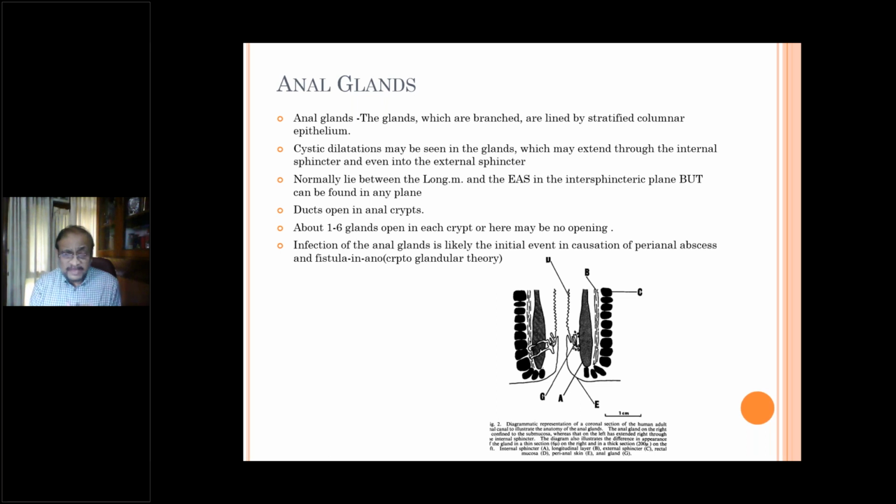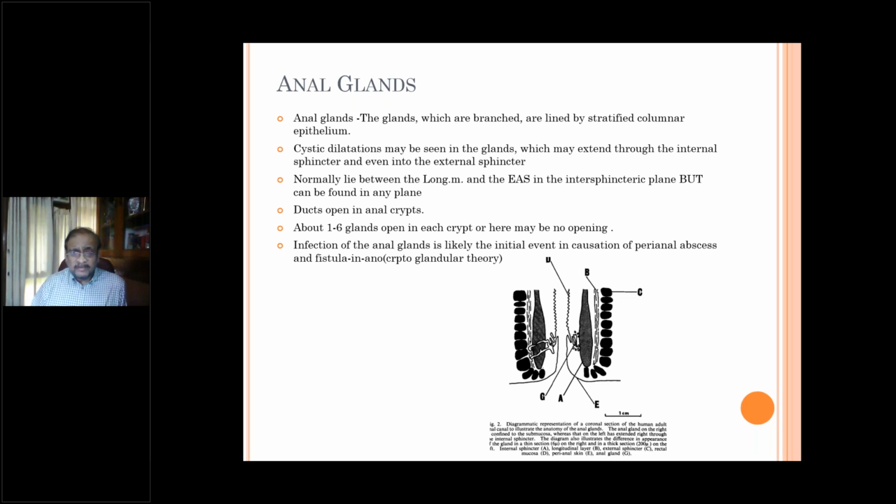In which plane? Now, this is the mucosa. Internal sphincter, longitudinal, and here you have the external sphincter. This is the submucosa. This figure is not exactly right. Why? Because this particular area does not have any submucosa. We have just talked about that, the pectinate. Now, they have a varied position. They could be found in the upper submucosa. They could be found inside the internal sphincter. They could be found in the intersphincteric plane, which is denoted by the longitudinal muscle, or they could be found even in the external sphincter.